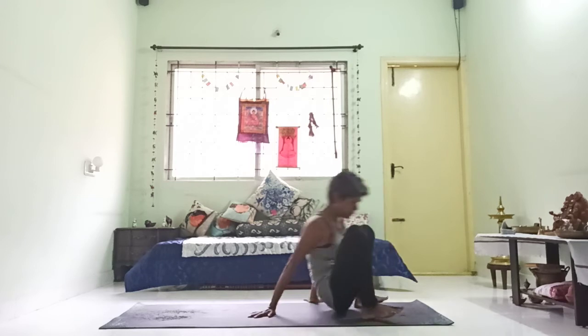Let's come down to seated, keeping the feet in front of us and separated wider than hip width apart. Sitting up straight, we place the back of the palm on the sides of the ribcage, just like a chicken posture. So bringing the elbows inside the knee. This itself might be enough for your stretch today. So be mindful, if you don't feel any stretch, slowly start moving the knees close to each other. It's as though you're trying to bring the elbows to touch each other.